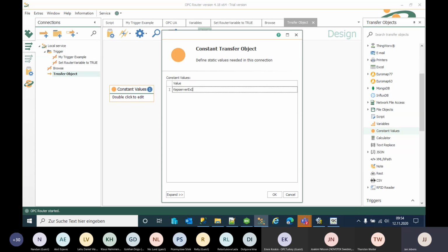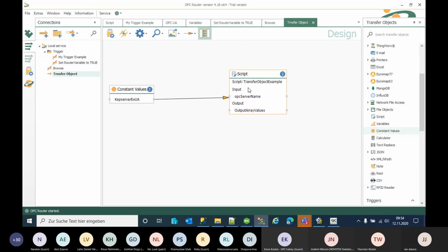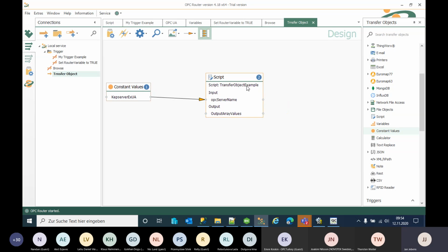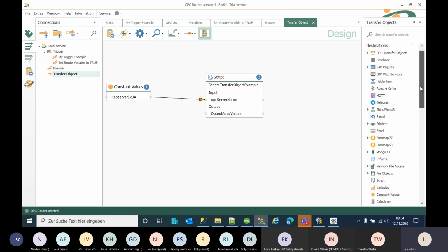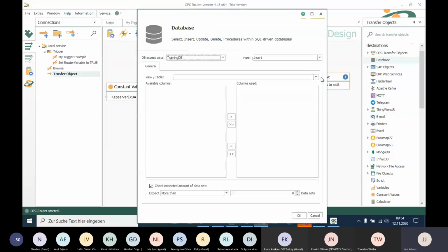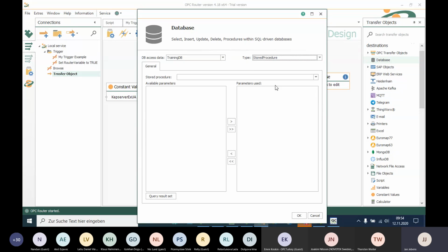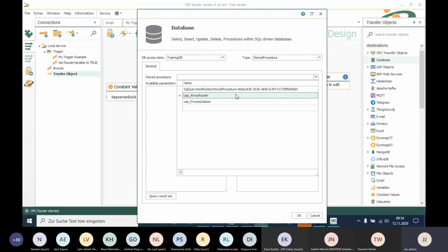Server. And then I will just choose a variable to, or maybe it's an object, but nevertheless, I always only use object data types as output parameter because OPC router can do the transfer for you.